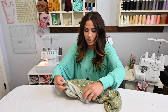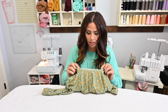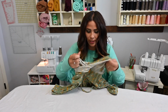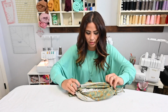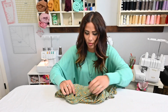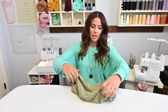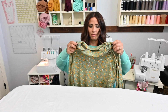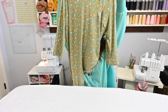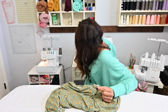All right, so now that it is sewn on, you will see the stitches from the outside, but you will fold the cowl out to fit actually over those stitches. So this is how the cowl will actually fit, just like this. So right over. The ties, you can go ahead and trim that tie.